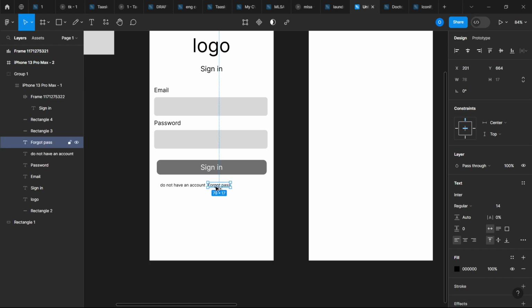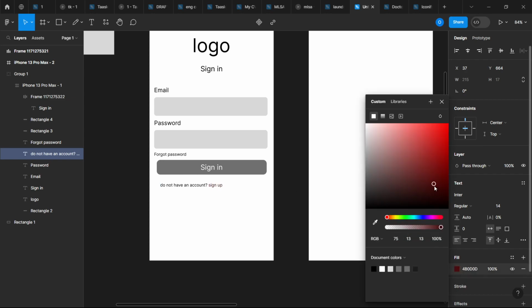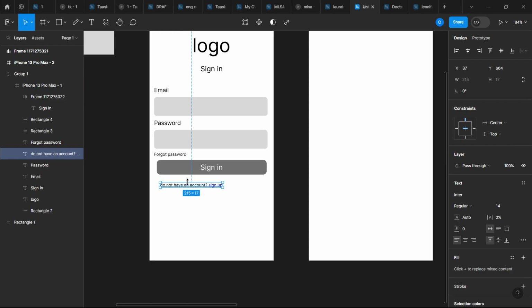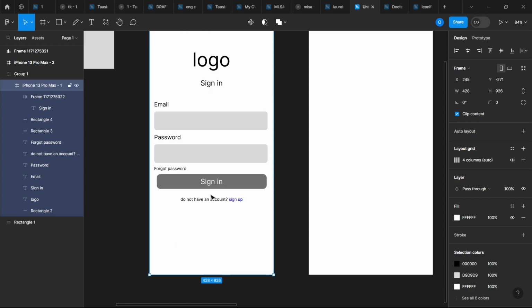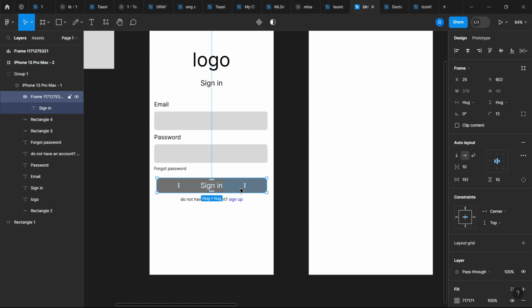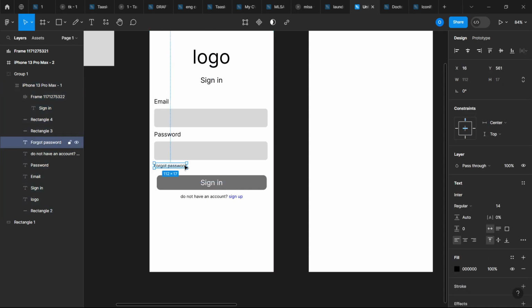In fact, a lot of times you will see forgot password here so that they will be able to immediately say, okay, I forgot my password. How about the sign up? It will be here. Most times it will be highlighted as another color so that they will be able to notice it, like hyperlinks, because it's actually a hyperlink. It's going to take them somewhere else. Do you understand? Yes.